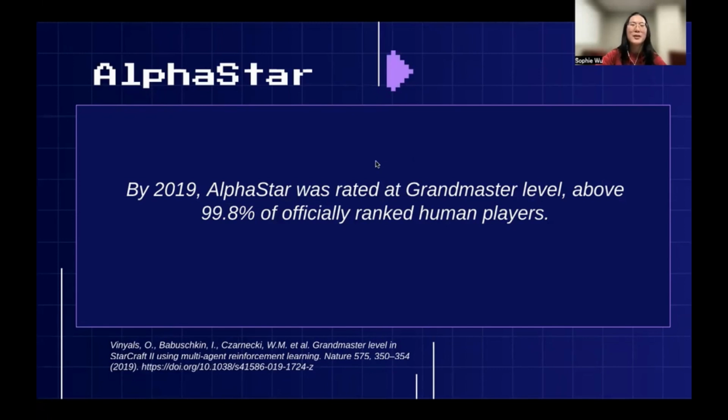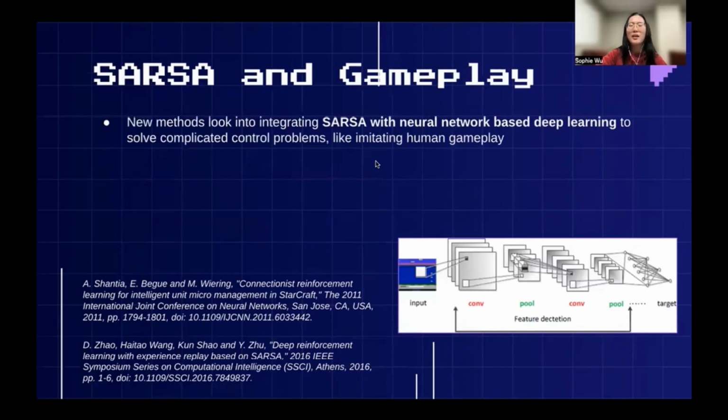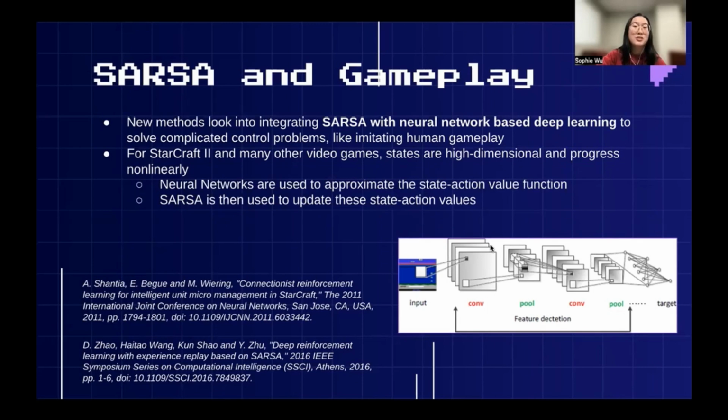But moving into SARSA and gameplay, because it's a little bit closer to what we did, a lot of these new methods are looking into combining SARSA with neural network-based deep learning to solve problems like imitating human gameplay. Because StarCraft 2 and a lot of these other video games have states that are very high-dimensional and progress non-linearly, neural networks are used to approximate the state action value function through a process kind of like this diagram below, and then SARSA is used to update these state action values. Now, while we don't use neural networks, we are using SARSA.